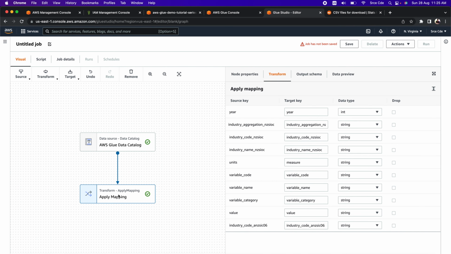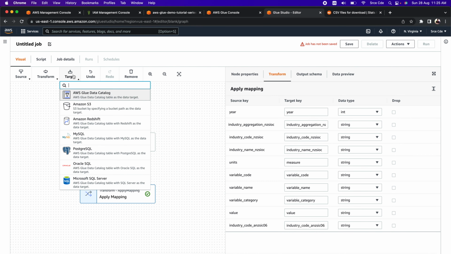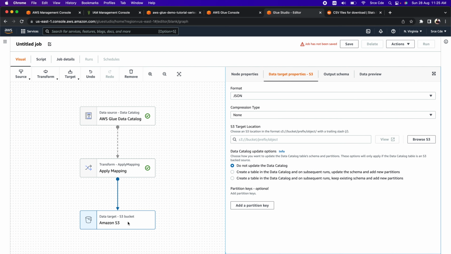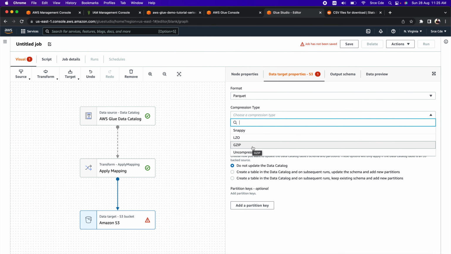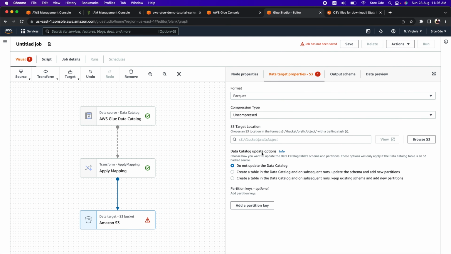Now finally we want to load the data somewhere. So select this applied mapping and click on target from here, and we want to store the outcome in the S3 bucket. So select that. On the right side, select the format in which you want the output. So it will be Parquet in my case. Within compression type, I will select uncompressed, but you can choose the respective compression that you want.